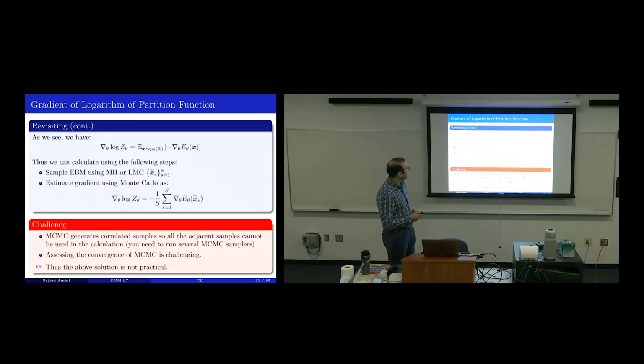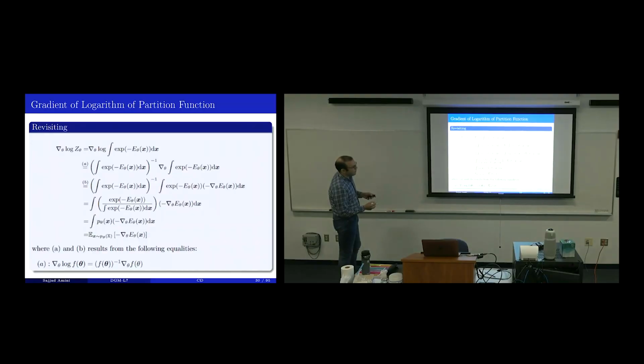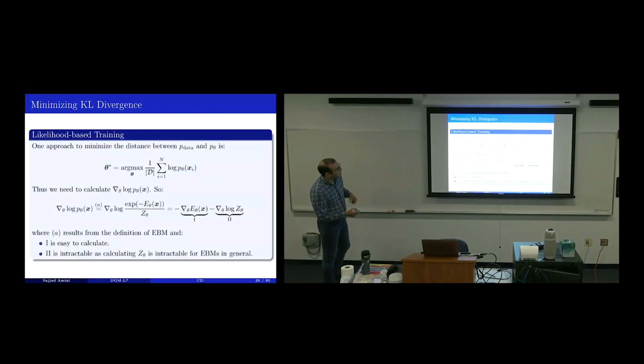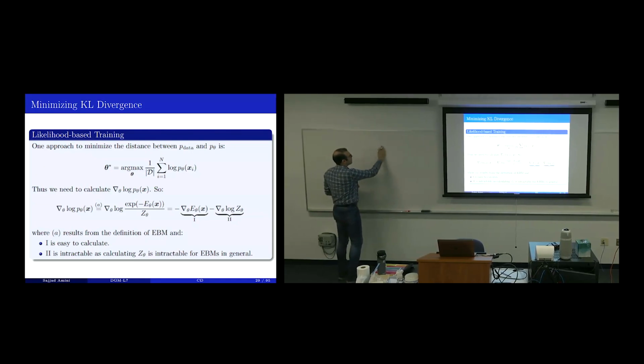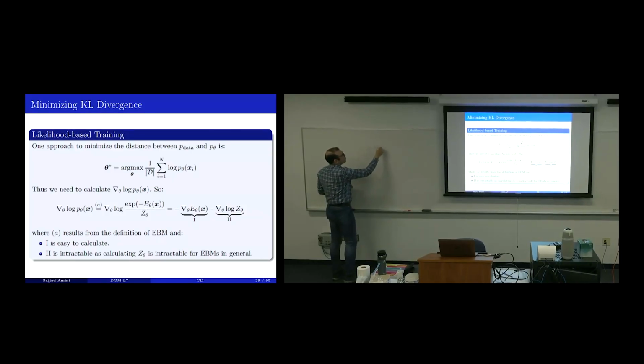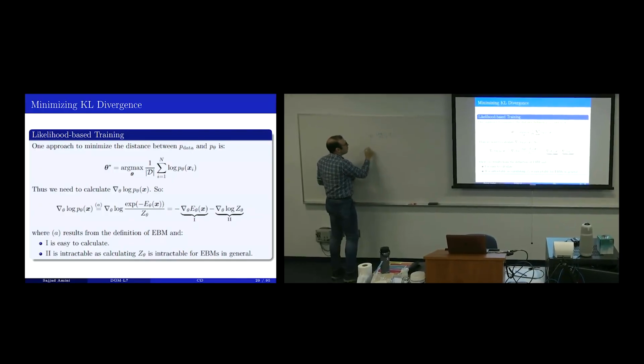Okay, here is the last slide. We start. Previously, we observed that if you want to update your model parameters so that you give high likelihood to the training data samples, you need two terms. The first one is, let me write down, minus the gradient with respect to the model parameters of the log likelihood, equals two terms.